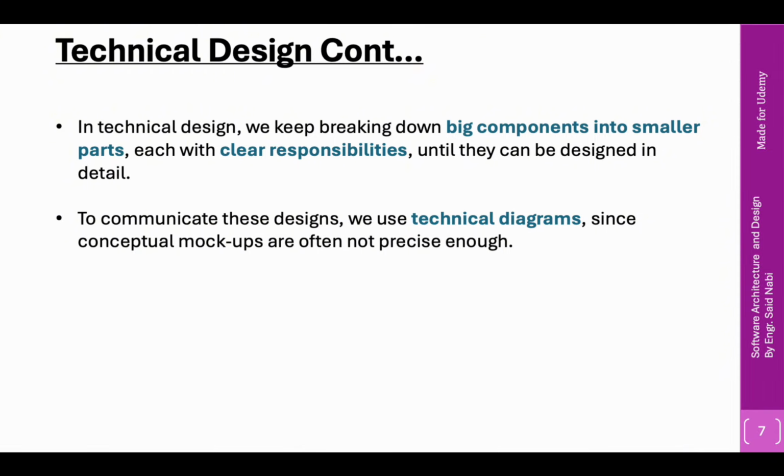Now at this level, words and sketches are no longer enough. Conceptual mockups are great for ideas. They help us answer what are we building. But technical design must answer a deeper question. How exactly will this work? That's why we use technical diagrams. Diagrams remove ambiguity. They force clarity.